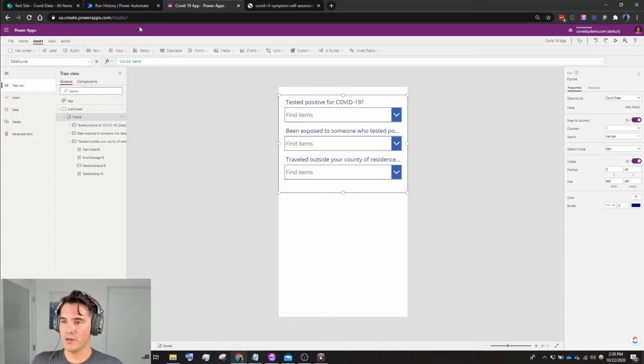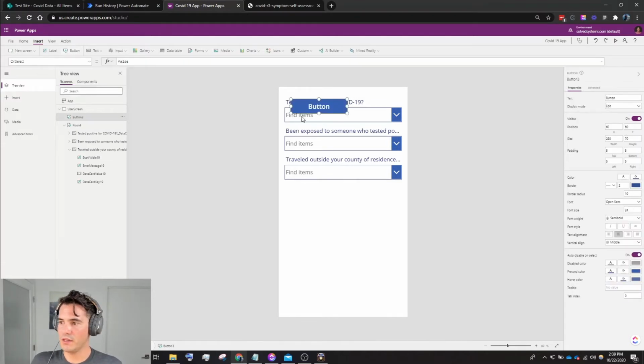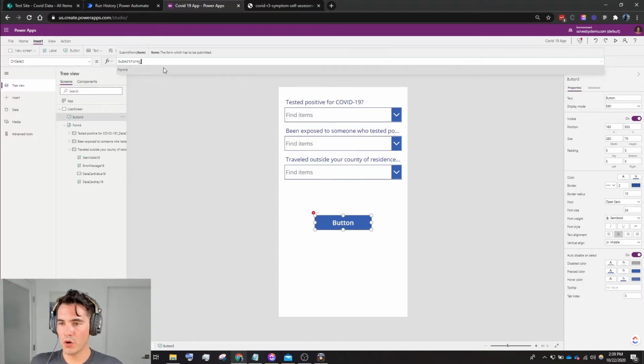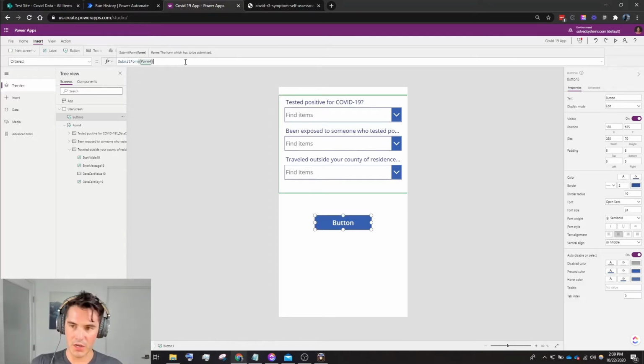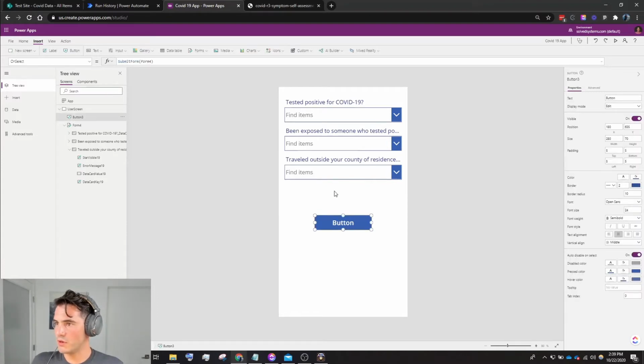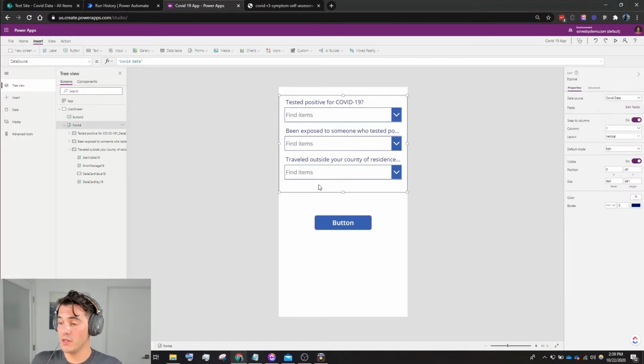I'm going to change the bounding size of this box, and we're going to add a button by clicking button up here. And then we're going to click Submit Form 4. I've done this a few times if you can't tell, because I kept messing up on the videos. Okay, so now we have a way to submit that information back. And one last thing that you're going to want to do, click the form and click Default Mode New, or else it will not show when you hit play, which is important.